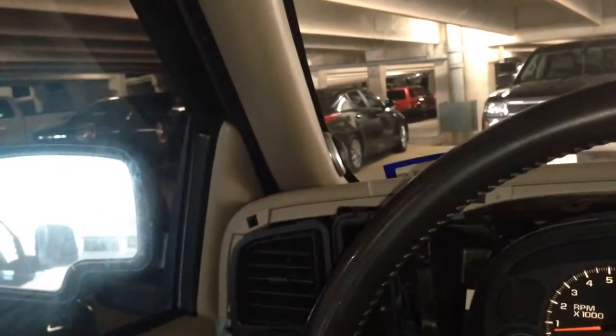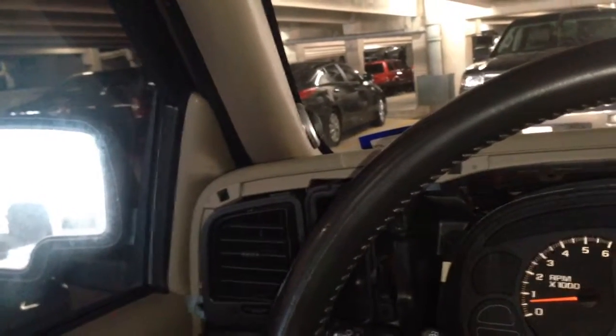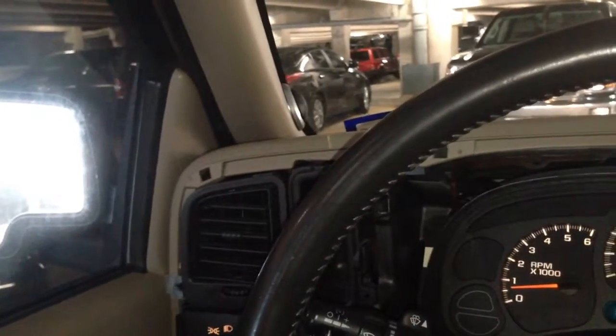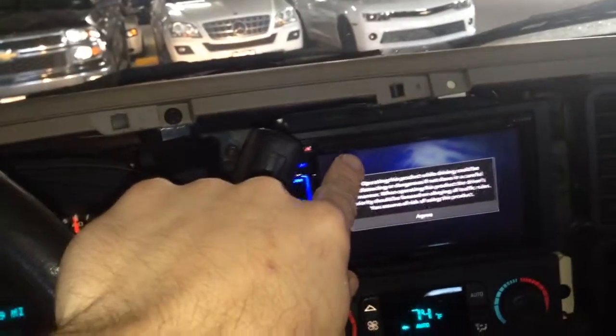There's more room to work on that side, and that way I can kind of tell, well, it doesn't really matter either way. So I'll just start over here, and I can get those speaker leads cut out of there, or cut off the plug, and figure out which ones are for the D pillar speakers. And then, like I said, I'll just run and tie into my radio harness right here.